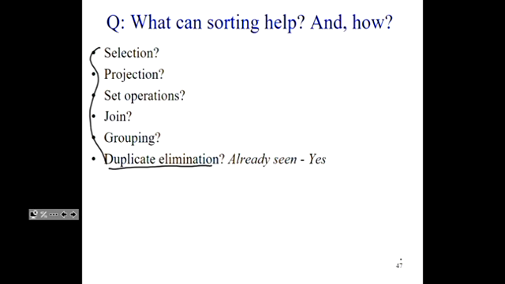Okay, so it's not benefiting you in terms of relaxing the condition on memory, because for selection and projection, the constraints on memory are fairly easy to meet. You just need one block, right? You just need to make a pass through the relation, cross out all the tuples that don't match the condition, and then output them. So for selection and projection, sorting doesn't help you loosen the memory requirements.